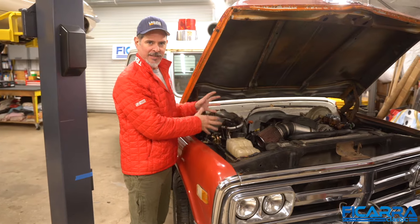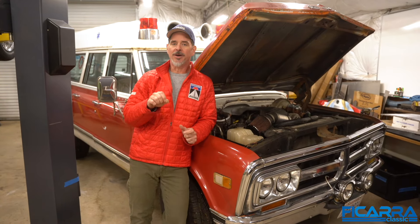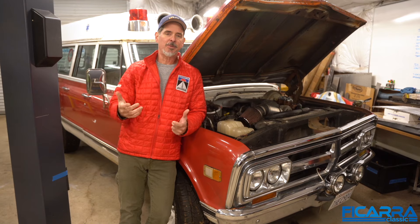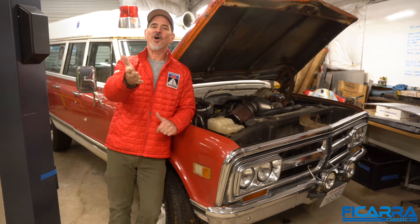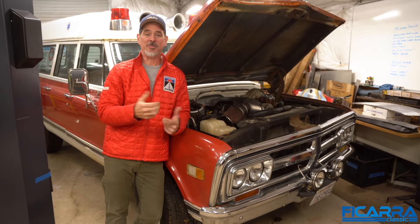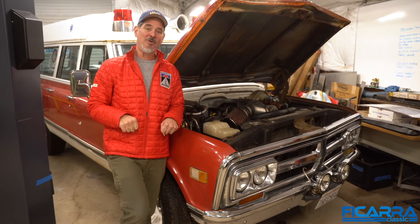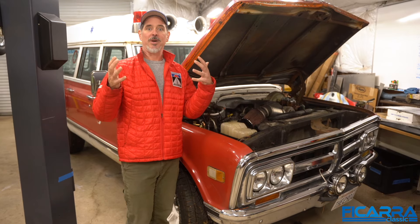We had to build a little system so we could separate the front from the rear. Originally this was all tied together and we had to get it all connected to the LS — which isn't rocket science, it's just plumbing. What Matt put together was great: some of this is vacuum controlled. We hooked it up to the switch for the rear vacuum control, so when you flip the switch it starts the flow of coolant to the rear of the truck. That way in summer months we don't have hot coolant running to the rear radiator. Matt replaced all the old garden hose under the truck with real heater hose and insulated it so it stays warm on the way back there — nice and comfy for the patient in the back and for the people driving.